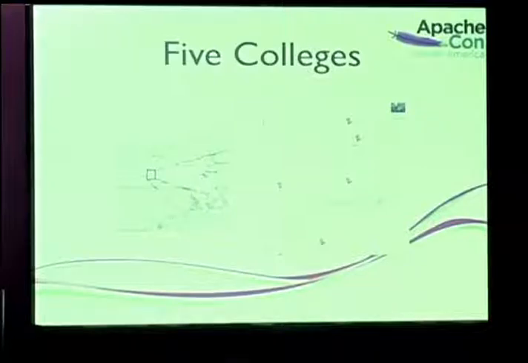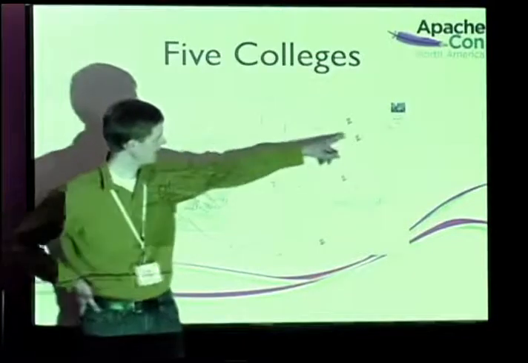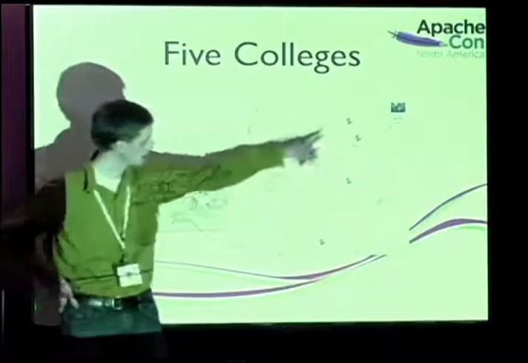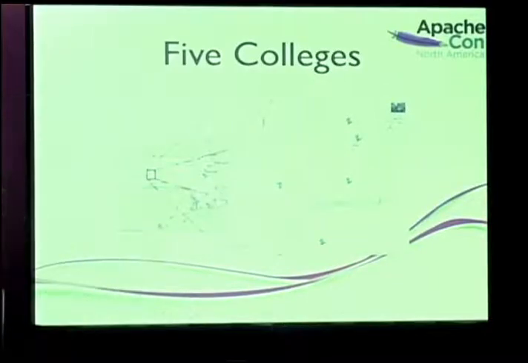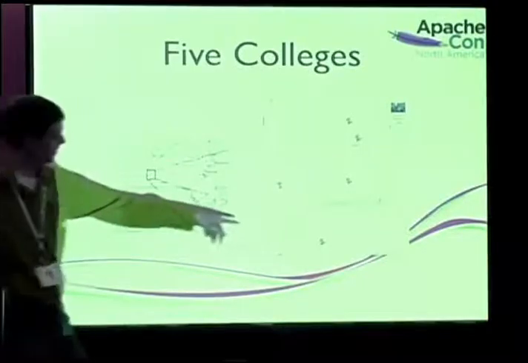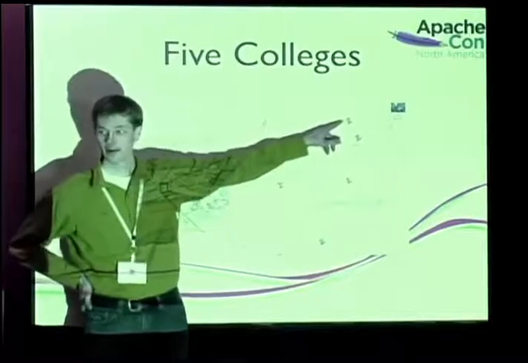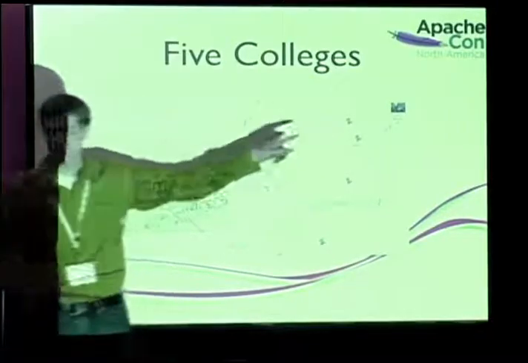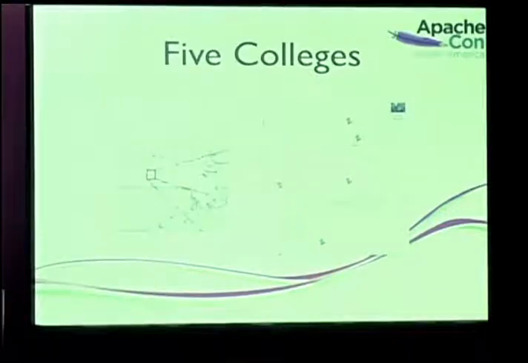It's a little more complicated because there are 5 colleges right in our valley. And so students at one college will take classes at another college, and there's a whole system for this. So Mount Holyoke is down here, and Amherst and UMass and Smith and Hampshire. They're pretty close, but it takes a while to get around. And if you're a student down here and you're taking a class up here, and your class up here requires access to a certain set of software that's not available at your home institution, well, you're kind of stuck.